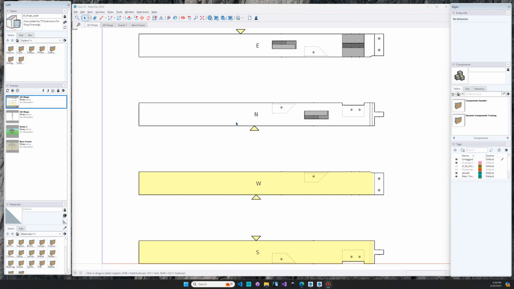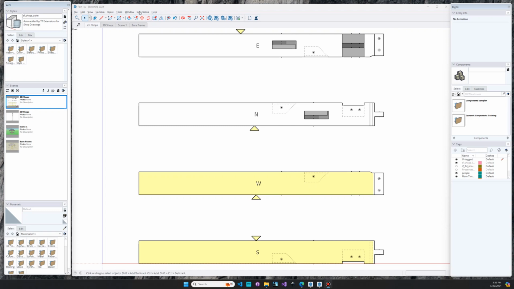Some other things you'll notice is that instead of using X-ray mode to display the profiles of the mortise, I'm now using back edges, which are these dashed lines. I think that looks a lot cleaner and less confusing. You also see that in the old version, this would have left a little line right across here, and I was able to clean that up in the new version. I do that by exploding the joinery, and we'll talk about that a little bit more in a second. First, I want to show you how to send this now to Layout.